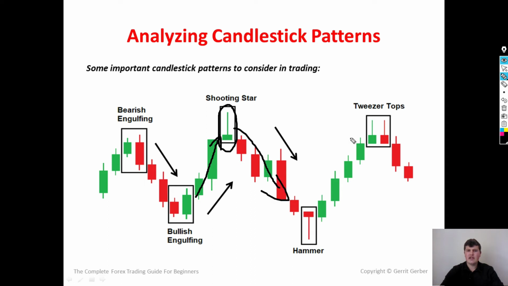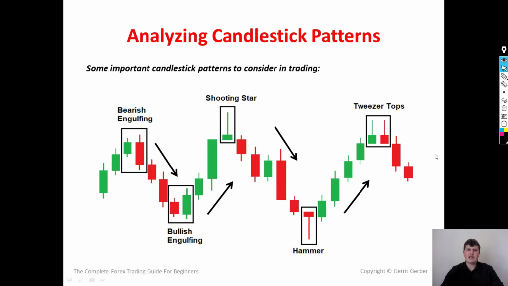Here the bulls were in control, and a shooting star is a shift of momentum from the bulls to the bears usually. And the same is true with a hammer candlestick pattern, where a hammer is also where the bears try to take control, but at the end of the candlestick the bulls won the battle and the candlestick closed over here. So a hammer is again a reversal of a change of hands between the bears and the bulls. So the hammer candlestick usually signals a move to the upside.